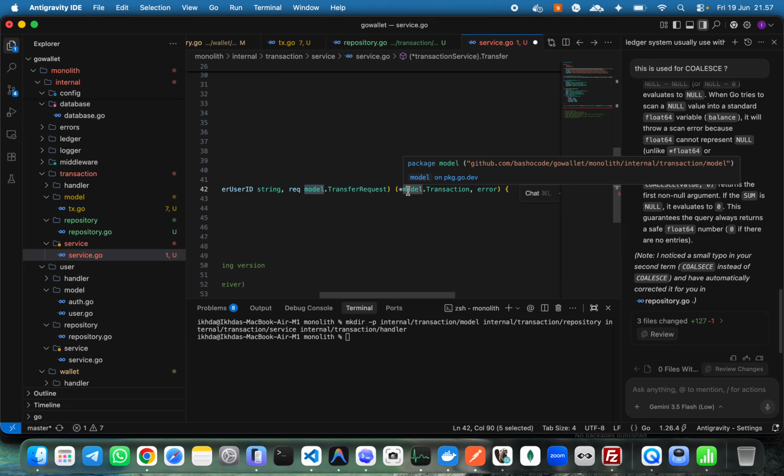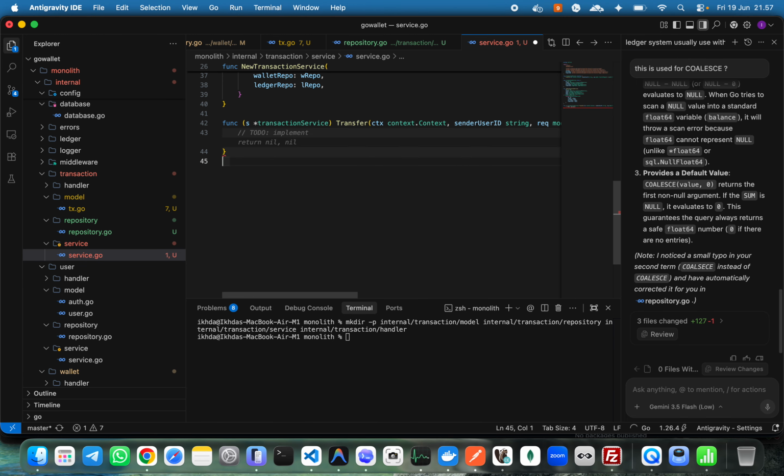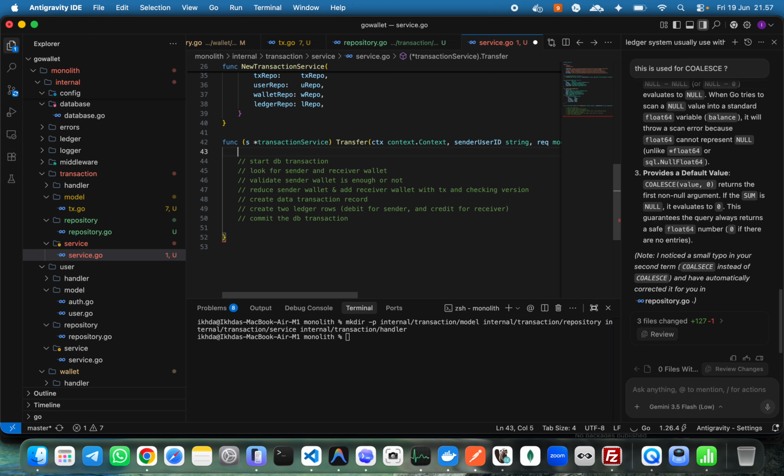Okay, wait, then we need to move here. Okay, we need to check the idempotency key, this is for checking to not reprocess the same request.